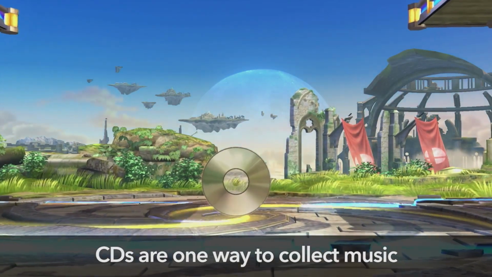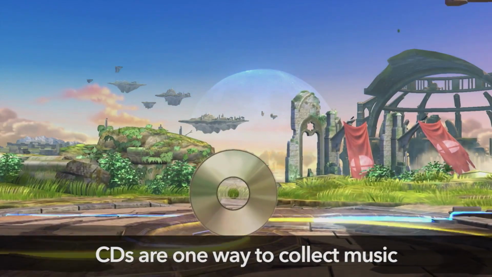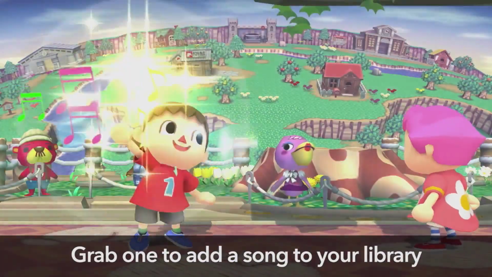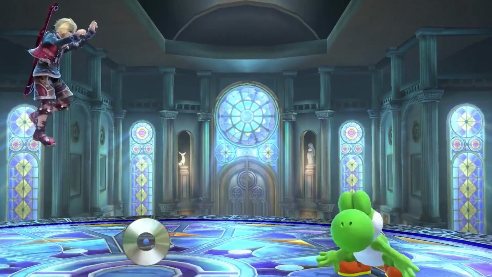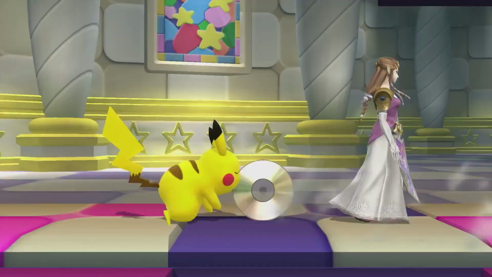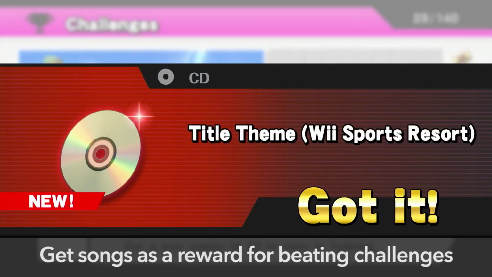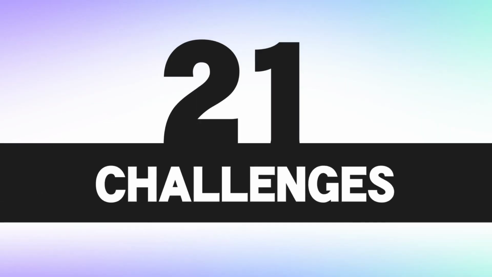One way to collect music is by finding in-game CDs! Grabbing one will add a song to your library. They occasionally appear while smashing! Or in other modes. Songs can also be received as rewards for completing challenges!